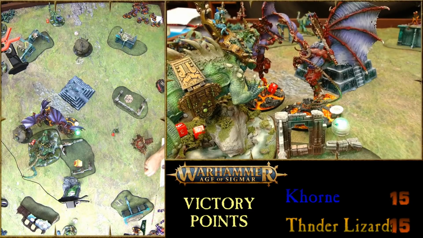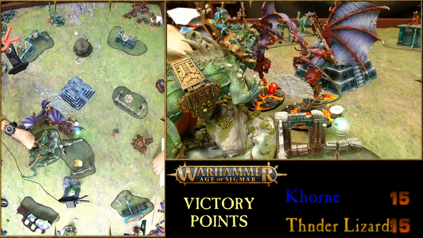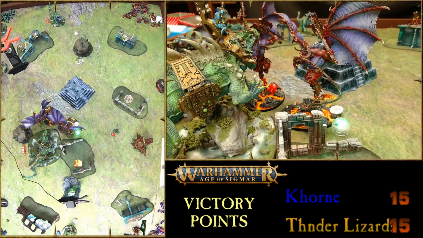2, 4, 6. Red -2. -2. So I save on 6s. I saved 1. D3 damage. 6 D3 damage. 3, 5, 7, 9, 10, 11 damage. 11. So he's taken 22. So that'll be 33 damage he's taken. So 33 has 35 plus 2. So he's got 4 wounds left.